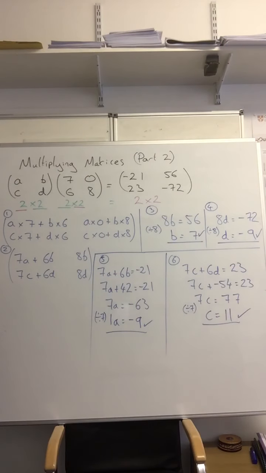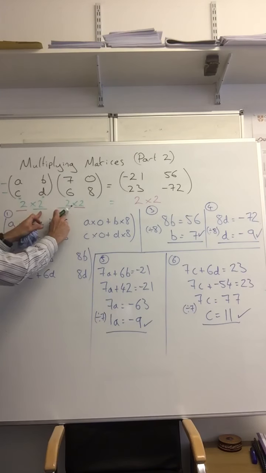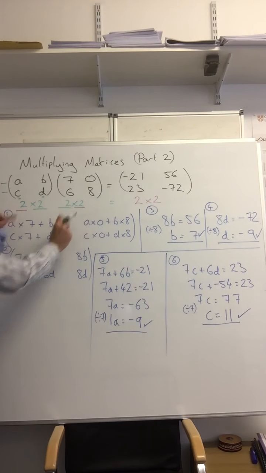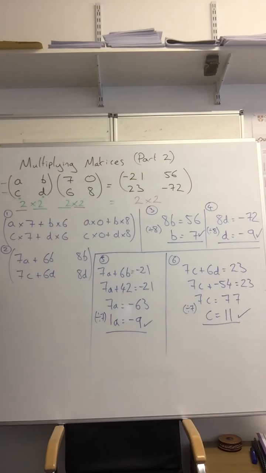So this is the second example with multiplying matrices that one of my students has struggled with. First thing to do then is look at what matrices you've got. Here I've got a 2 by 2, so it's 2 rows and 2 columns. And here I've got a 2 row by 2 column. I just highlight the 2 in the middle, so my answer is going to be a 2 by 2, using the numbers on the end. I now have a 2 by 2 matrix.